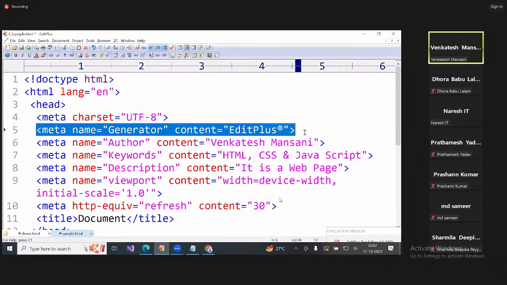Many editors are there, many browsers are there, but different softwares. Suppose this HTML program is generated by which software we are writing with. Later you'll understand, later some compatibility issues come, because some browsers or editors are not supported. That is the reason that information is also provided.